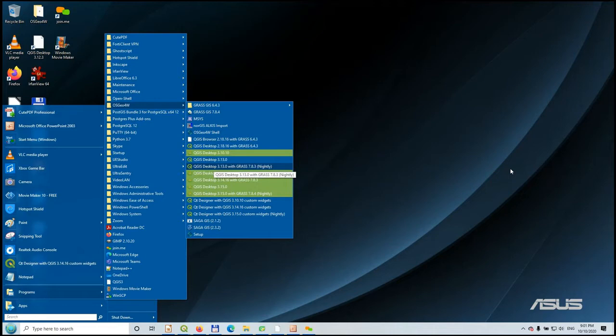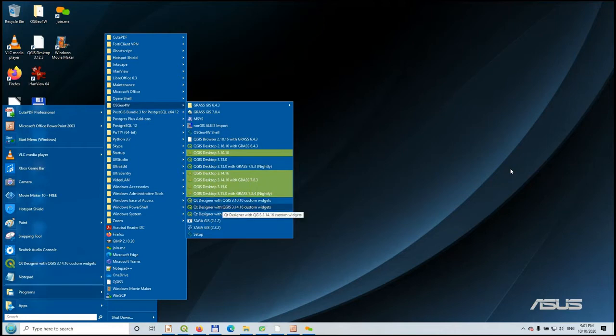And then there's multiple versions. Sometimes it's QGIS standalone. Sometimes it comes with the algorithms from GRASS GIS, which I showed up here. So if I start this one, I can just use QGIS 3.10. If I use this one, it would be a different version, but it would have support for the GRASS algorithms. So that's what this is.